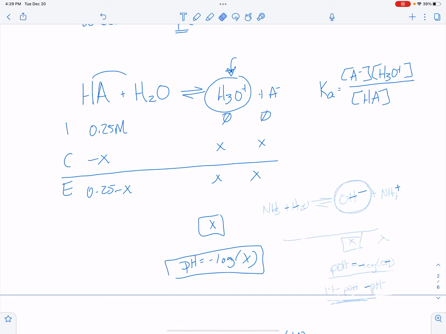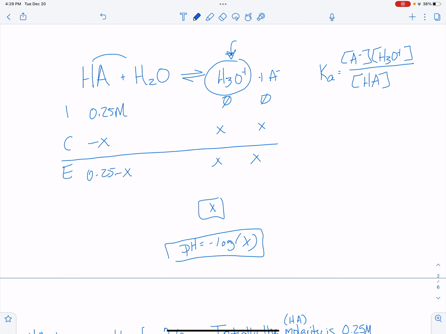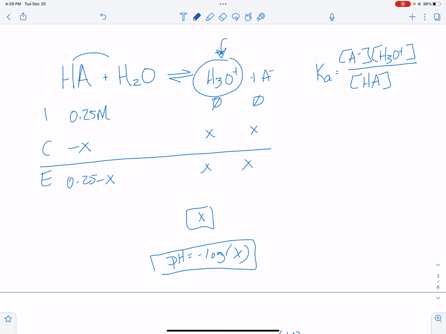So the other thing to note about this is that there's a shortcut in math, and we're going to show that in the next section because it feels like, oh, I just want to use Math Papa all the time. But I'm telling you, you don't want to. It's kind of a pain to type things in. And there's a shortcut we're about to show you. It's used all around, and it's what you should use for weak acids. And it does make the math so much better. I haven't shown you the shortcut yet, but it'll be in the next lesson. You'll see this exact same video, but I'll show you where the shortcut is.